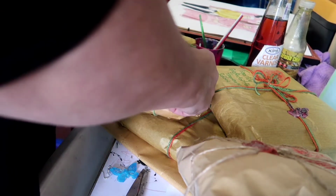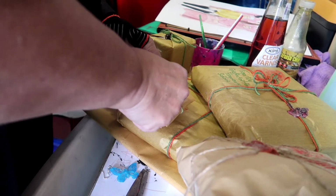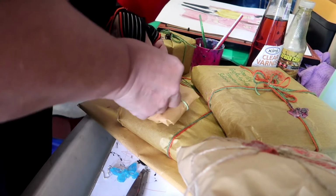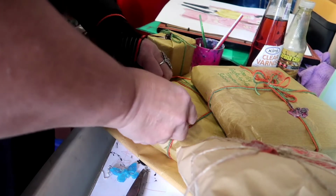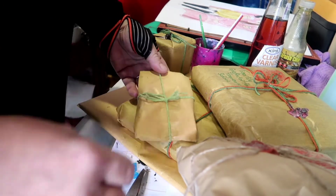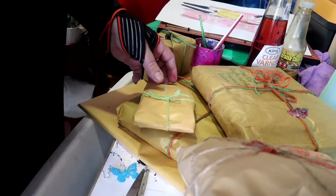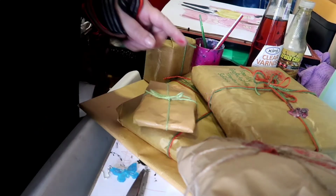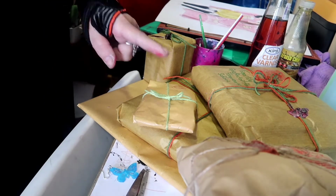It's still used for legal documents to this day. I think if you buy a house or you make a big agreement with a lawyer, it's sealed with a big red seal of sealing wax. So we put our string on our parcel. I'm just going to use a little tiny owl on this one because it's a bit of a soft thing and I don't think the big one's going to work. So I'm just going to put a little soft owl on it just so that it's still owl delivery, but it's not going to be too difficult to do. And now I'm going to show you how we use the sealing wax.